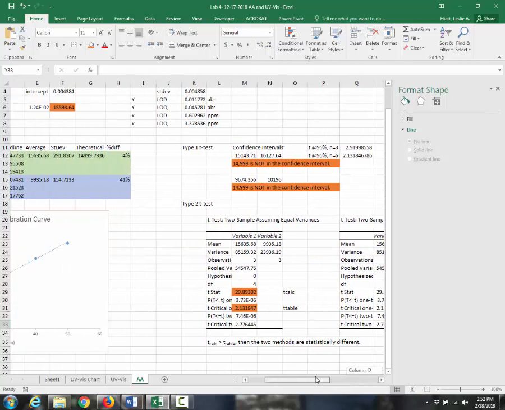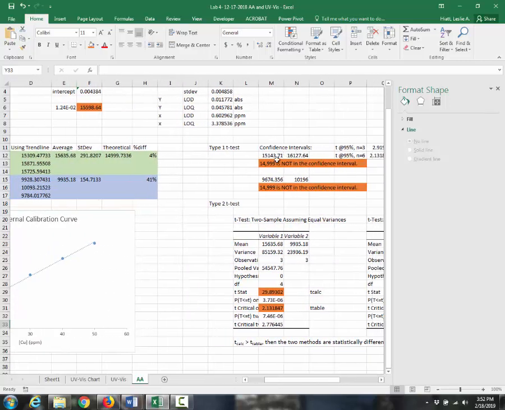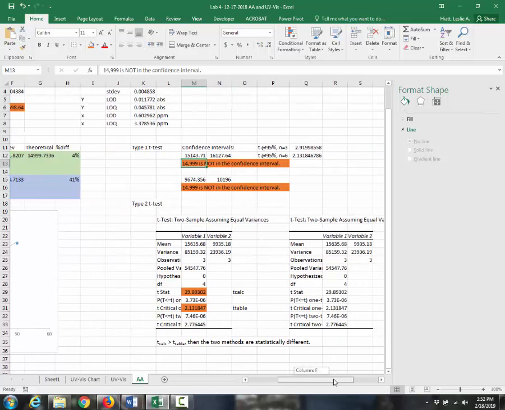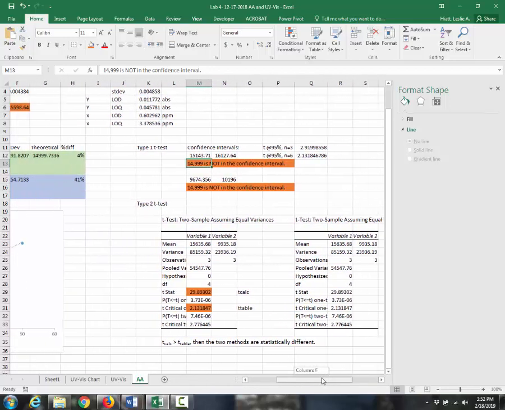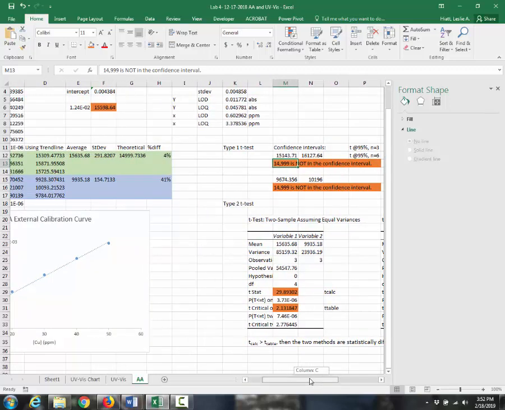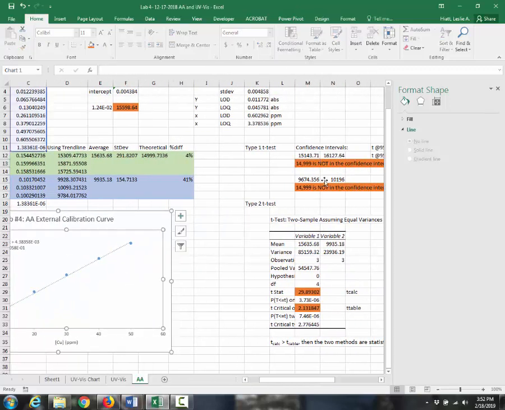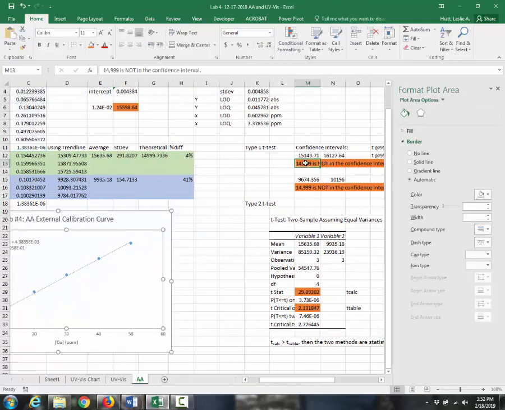Now in thinking about these, you can think about what causes this to be different. So obviously this is way different than the theoretical. What could I do to improve this so that my theoretical value is within my confidence interval? That's a good question for you to find out and think about. Or do you think which one is more accurate, your experimentally derived or your theoretical? That's another good question to think about.